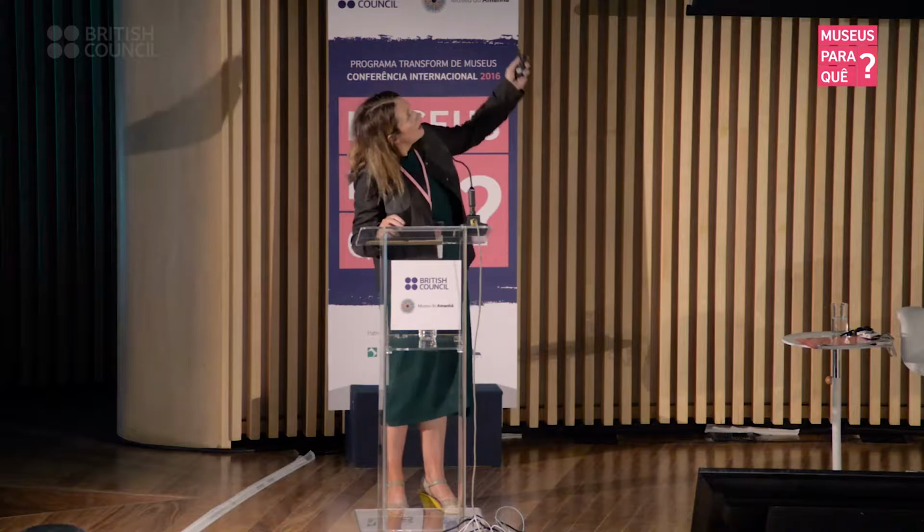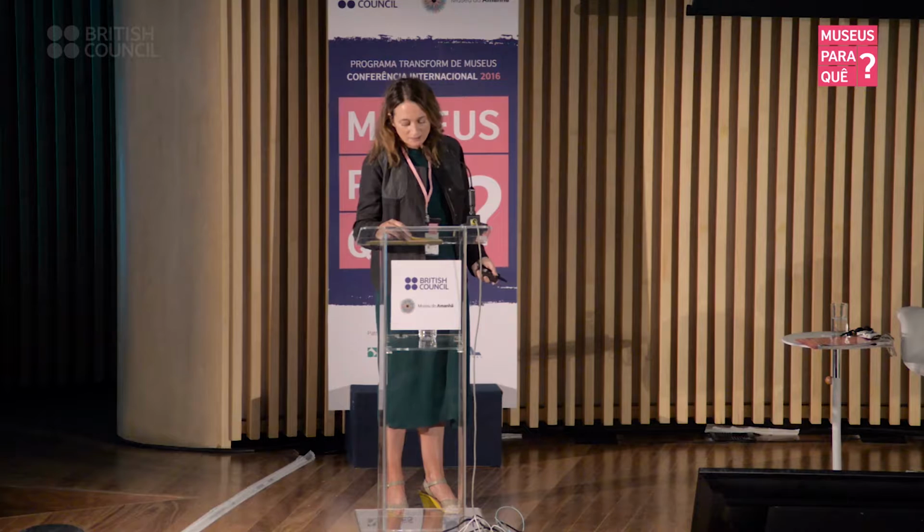In terms of segmentation, the main growth of our audience will come from those top three segments, and we use a segmentation system called Audience Spectrum, which uses data on attitudes to culture, along with postcode mapping, to segment audiences. So metroculturals, for us, are highly engaged, prosperous audiences. They're liberal urbanites, and they're our best prospect for new work and for cultural innovation.